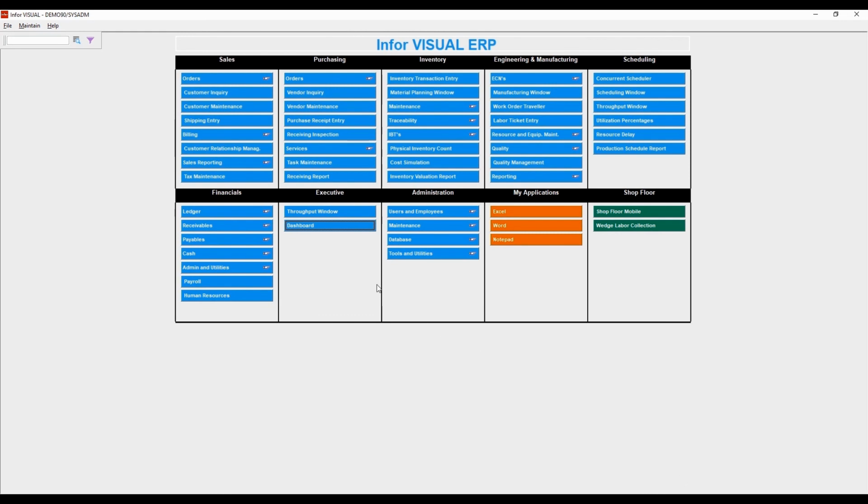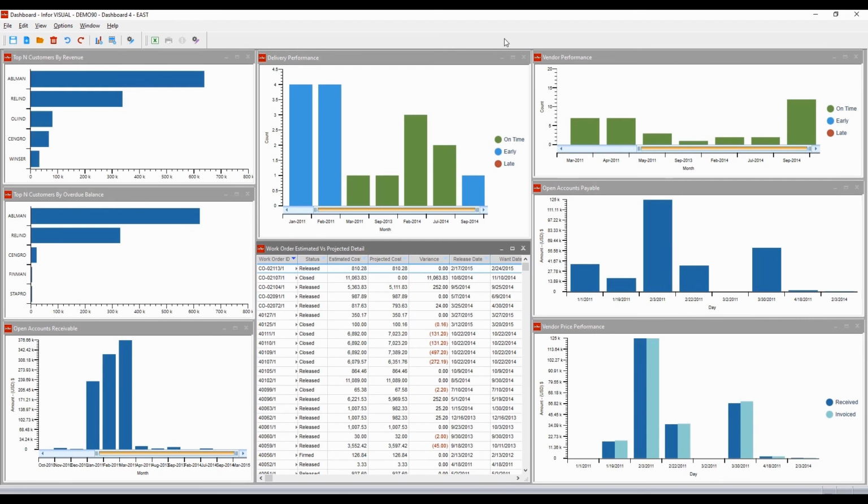And now I'd like to look at my dashboard. And the dashboard's a great tool to be able to put your analytics that matter most to you. There's a list of analytics you can choose from to design and personalize your own dashboard and which metrics you want to see. If there are metrics that don't exist that you'd like to see, you have the ability to create your own custom analytics and metrics and add them to your dashboard.